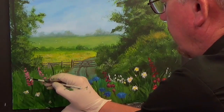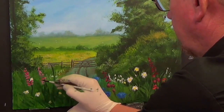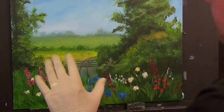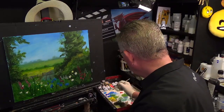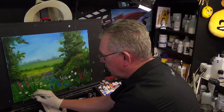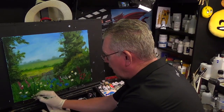Just little blotches of colour really, because when you stand back, what I realised was, when I was walking around the National Gallery and stuff like that, and you come really close to a painting, you think, wow, there's very little detail in it really, because paintings are meant to be viewed from a distance, and we forget that when we paint, because we work in so close to it, you lose that viewing capability.